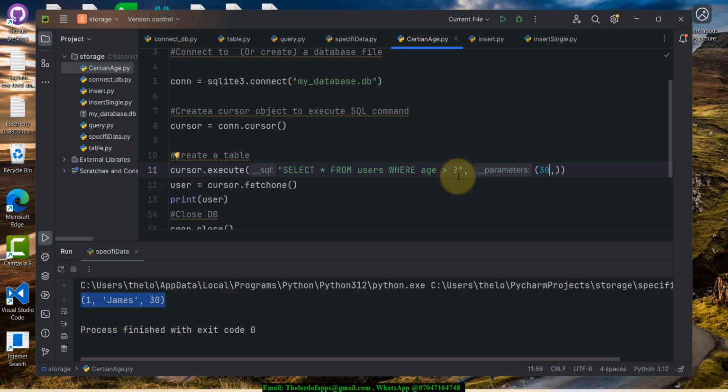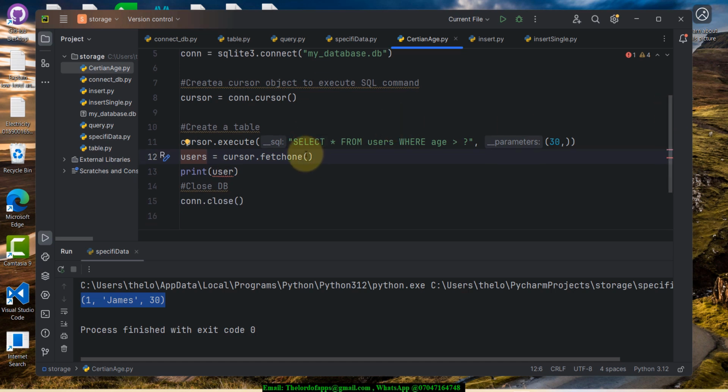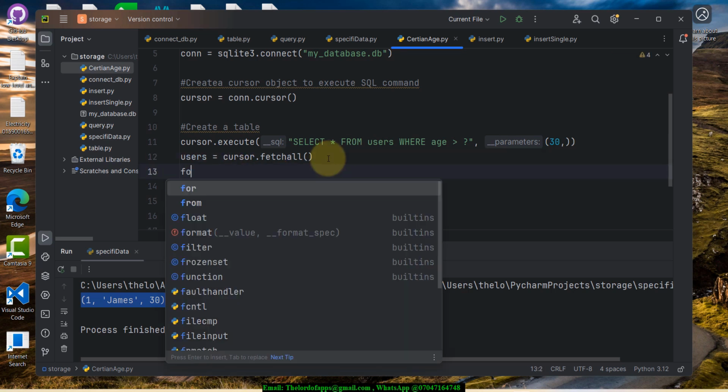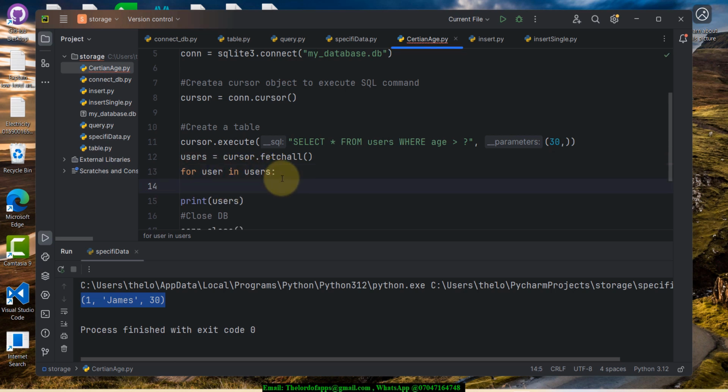So if the person's age is greater than 30, we can go ahead and print their result right here. Down here I'm going to put the S back right here. It's going to be for users, and then we can change this to fetch all. Before we do that, I think we're going to run a loop up here first of all. So I'm going to do for user in users, what do we want to do? And down here what we want to do is print out the results, because I'm going to call this and then make sure we put that rightly.